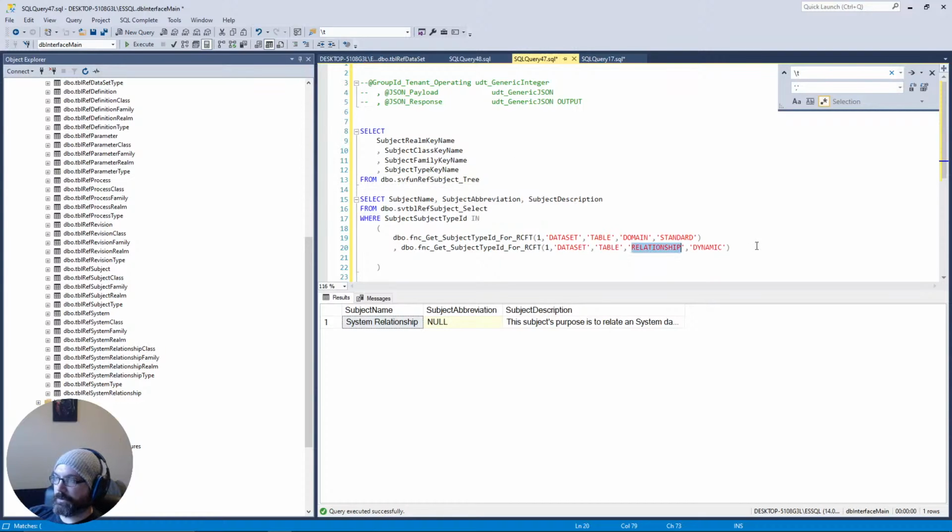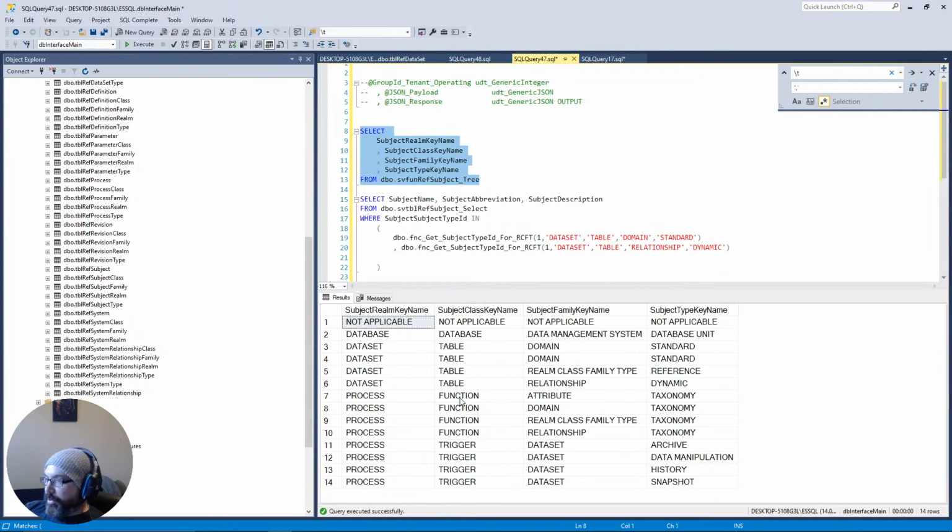So this is where it gets a little tricky because I need to program 2 different rules. One is reference. One is the family.